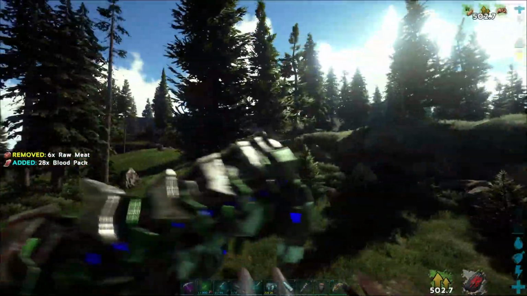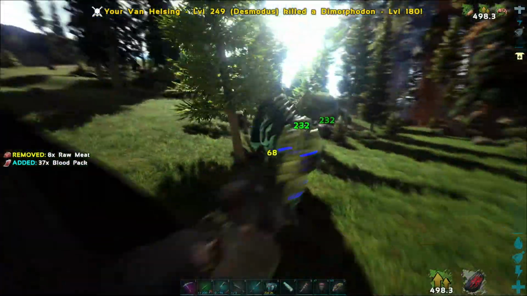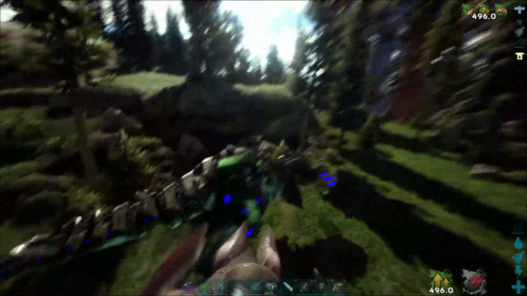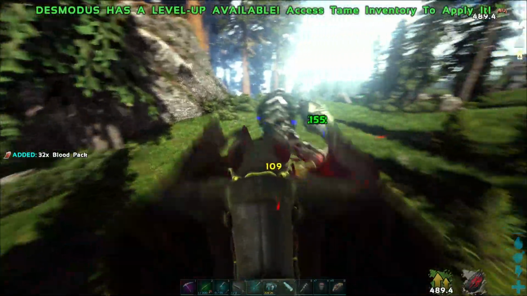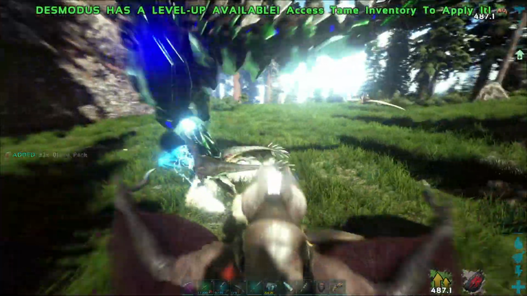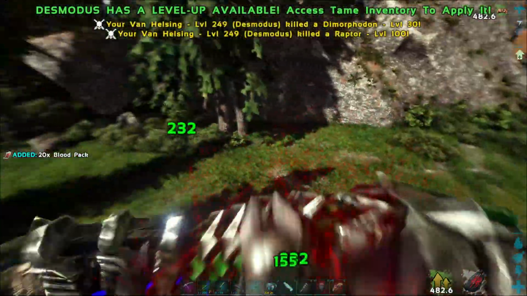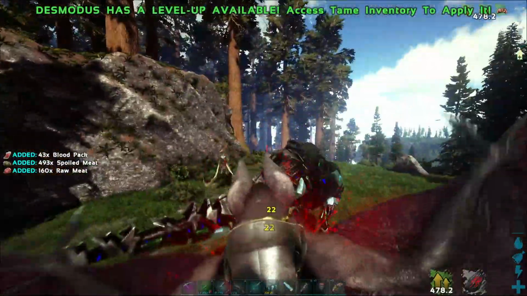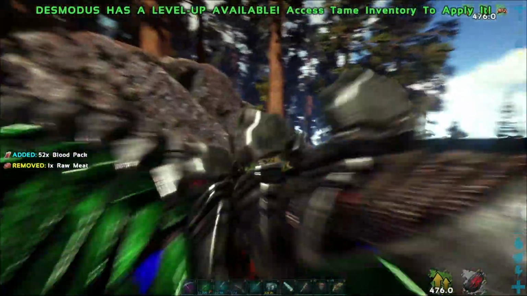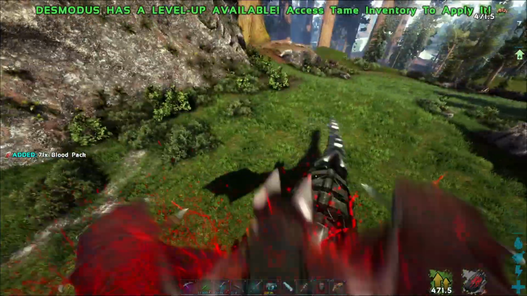You have raptors and sabertooths coming after you. Nope. They're gonna bite on me. Me not. Come here, brother. How can I get blood packs from tech? From tech, yeah. It's kind of weird, isn't it? Ow. Ouch. Ow. Why are you over there biting on me? Well, he bites pretty hard.